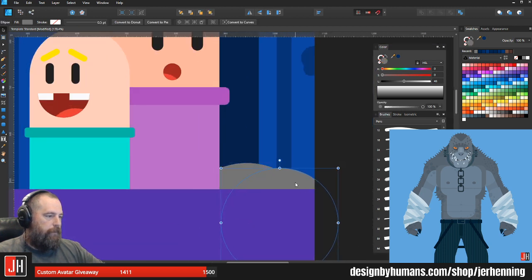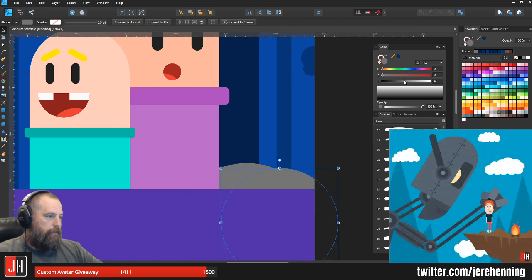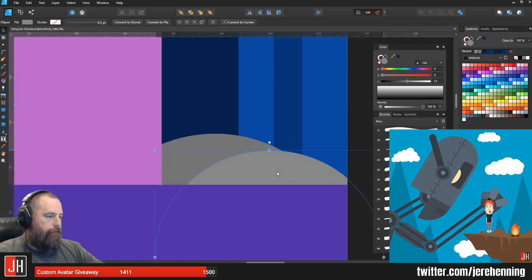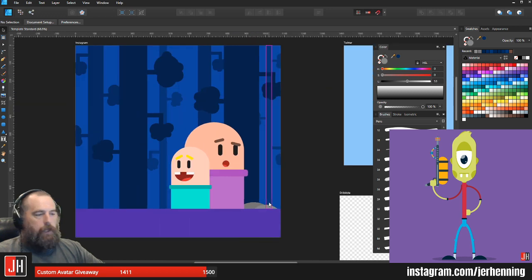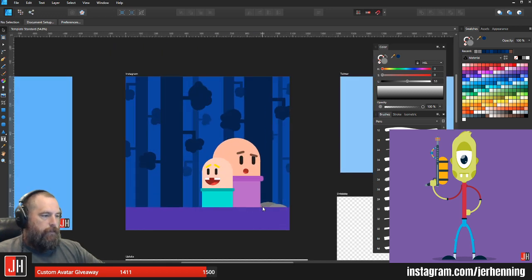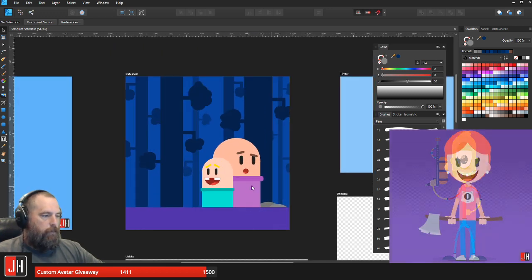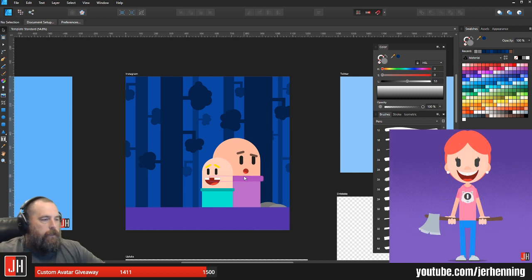I think we'll do something like this. Which means this one will be lighter. Yeah, because it's in the front. And also smaller. Okay, and we'll play with the colorations and everything once we get to that point. For now, I think it's good.